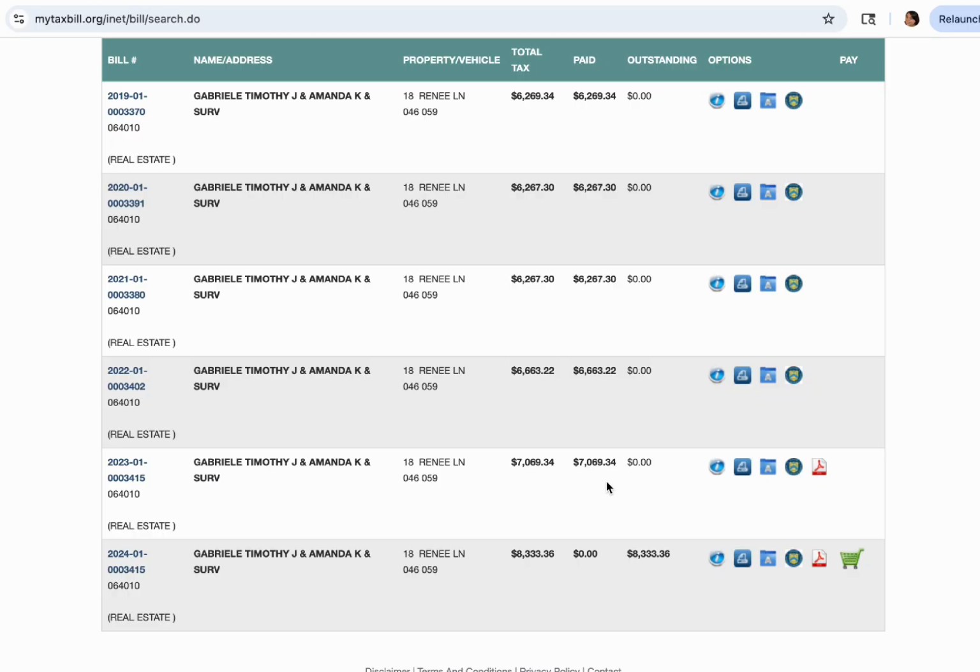I like to just have this number so that I can make the best decisions possible as we're budgeting, and so that we can be very planful about what we do as a family to make sure that we are able to cover this increase. That is how you find your tax bill, find the difference, and understand what it would be monthly if you escrow it. You can also pay your taxes by clicking on this little shopping cart at the bottom there. You can also view your original tax bill by clicking on the little PDF icon.